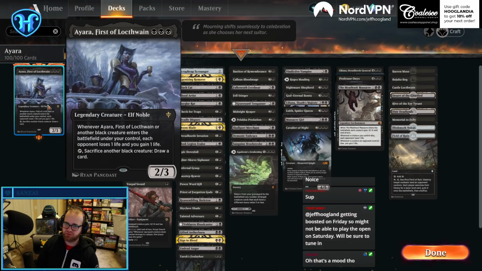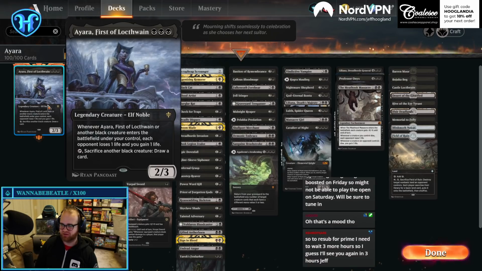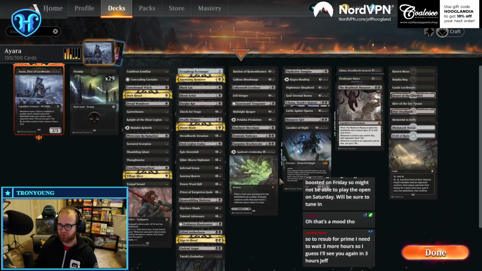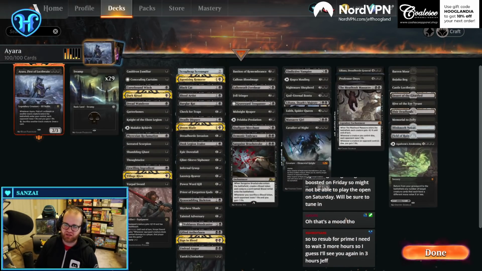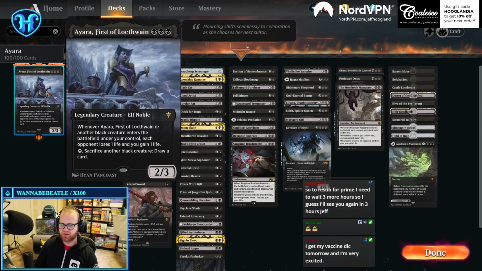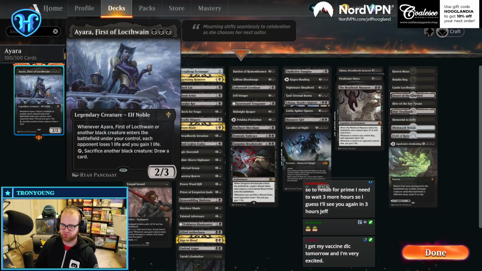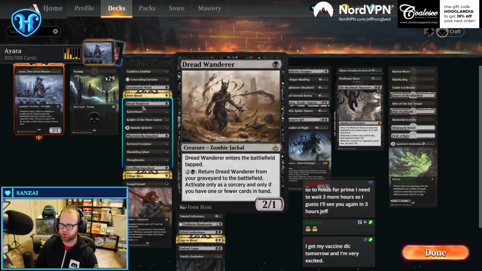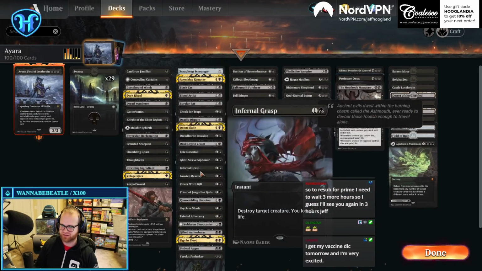Alright, so this was a build-around submission for Ayara, First of Locthwain in Brawl here. And I actually haven't built that many Brawl decks completely from scratch, so there's a chance this is a dumpster fire. This wants you to be able to sacrifice black creatures, and it wants creatures to enter the battlefield so their opponent can get drained. So I basically just included a bunch of good, cheap one-drops that are either recursive or things that you don't mind having die to begin with.